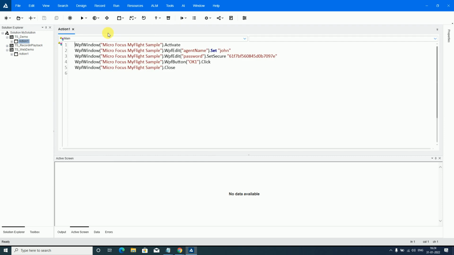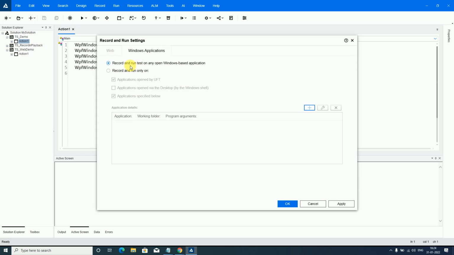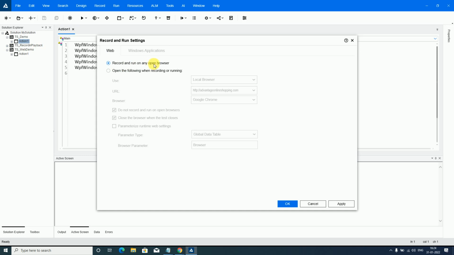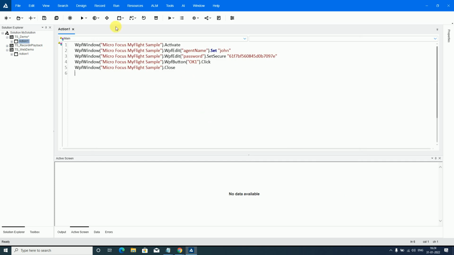Record and run settings. See, make sure that this is also yes, correct. Record and run on any open browser, and then apply. Let me run it again.